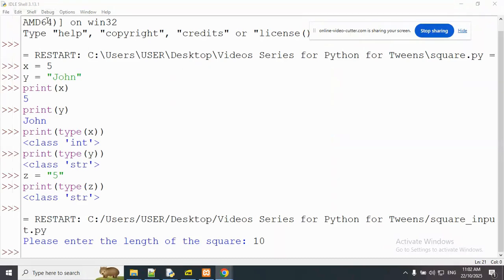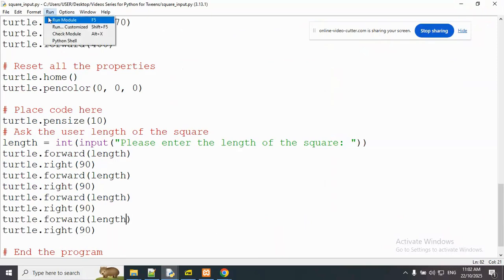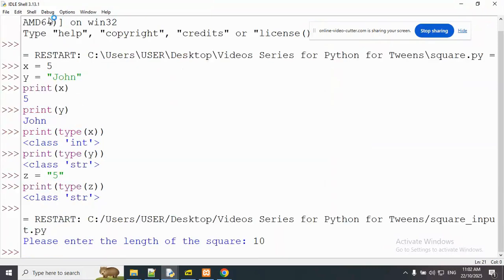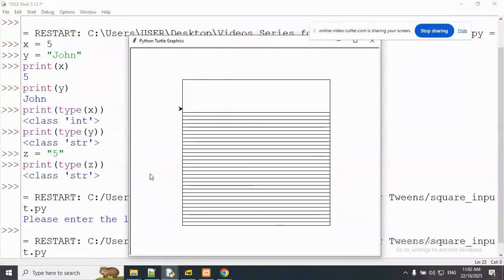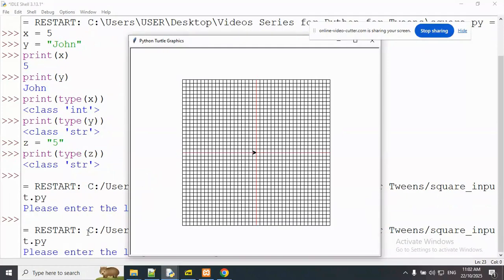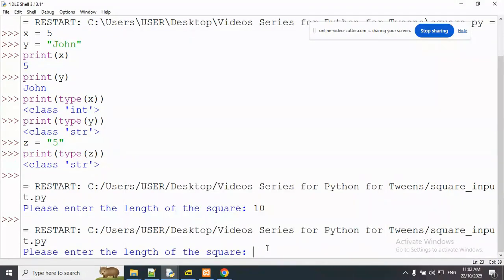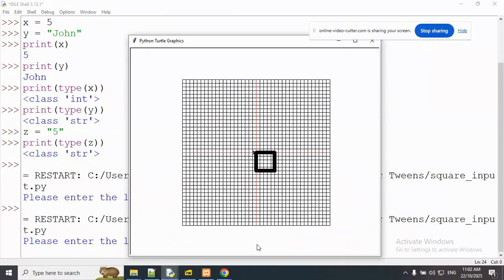So let's do it again with a larger pen size. Let's run it. Let's make this 50. And when we check it, you notice that it draws a square of length 50.